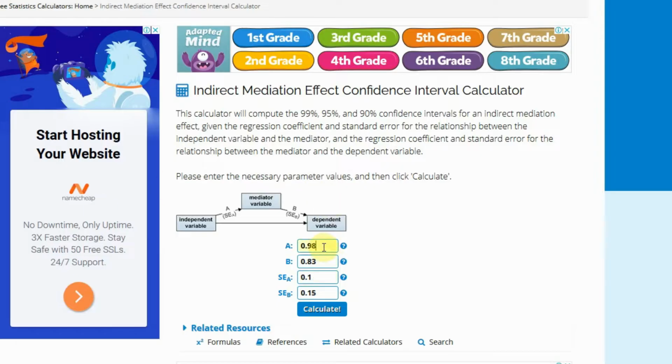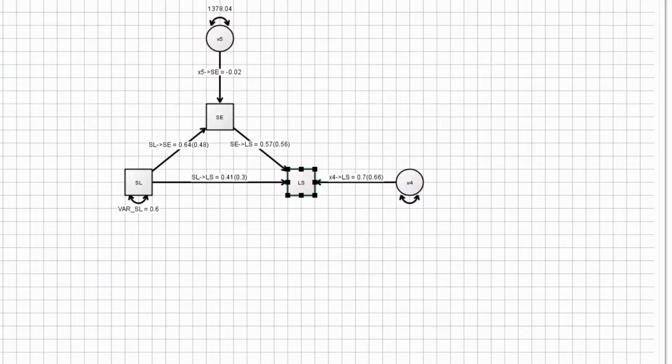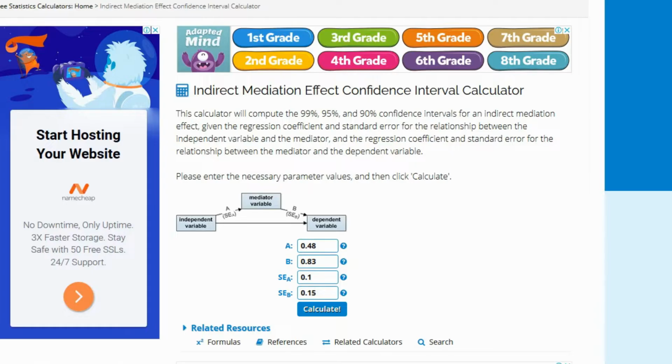So we'll put in 0.48 here. Your B is 0.56. So let's put in 0.56 here.